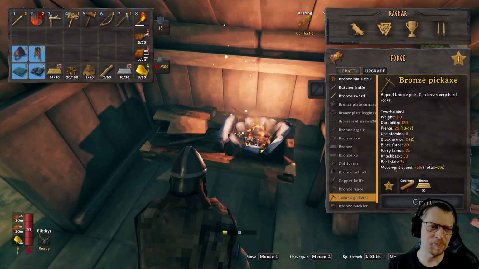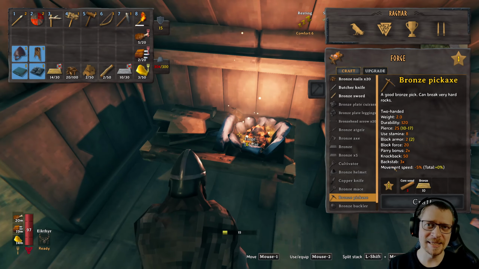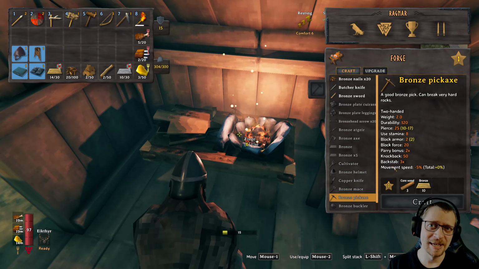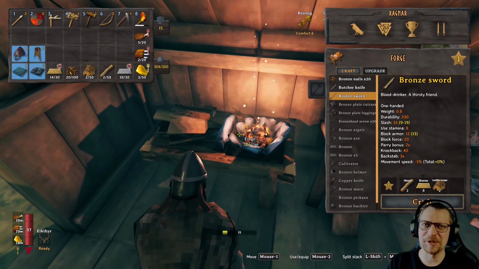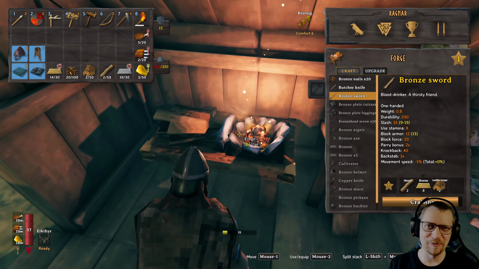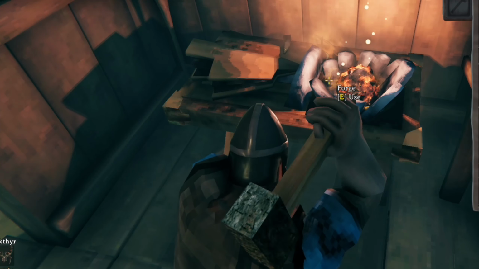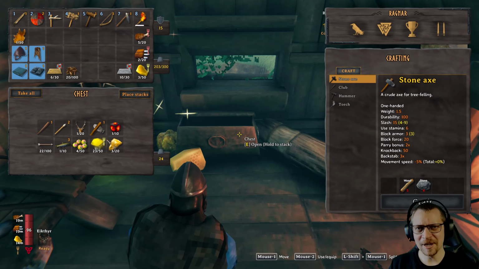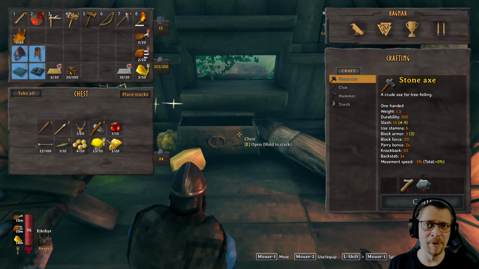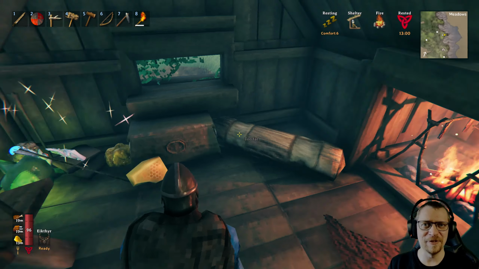But the problem with the bronze pickaxe is that we actually need the forge around us as well in order for us to repair it. So for now we are just sticking with the antler pickaxe. So let's just hurry and craft the bronze sword before we have any time to rethink our choices. Awesome, we now have the sword. Let's just remove the spear. For now, we are definitely not going to remove it permanently, because the spear is a very good weapon.